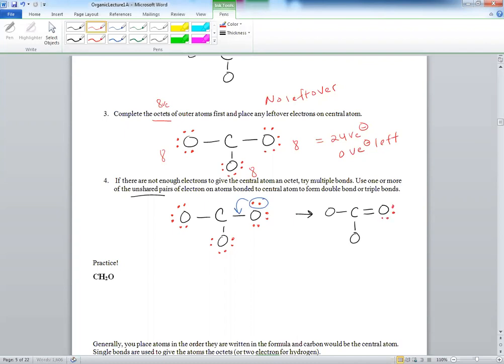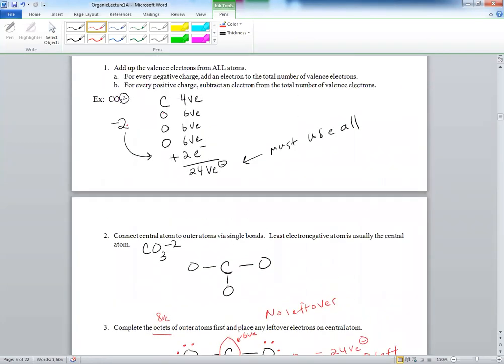So if you notice now, why did we do that? You might say, why didn't we stop before? The reason we didn't stop here is because carbon has 6 valence electrons, 3 bonds. 3 bonds is 6. So once again, we had to use a lone pair from, let's say, this oxygen to form a double bond. So now if you count, this carbon is happy, has 2, 4, 6, 8, and that oxygen is also happy. So in this case, you are done. And again, that's the exercise of drawing a simple Lewis structure for an inorganic molecule. So in this case, we had to put this in -2 because remember the formula started with CO3 minus 2.